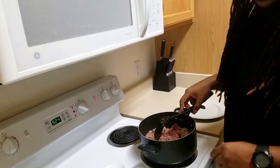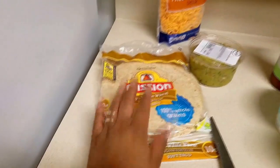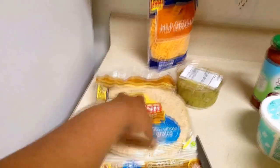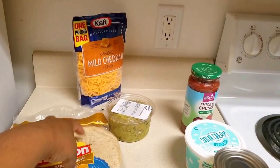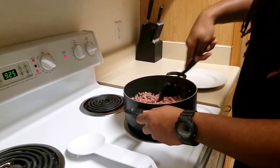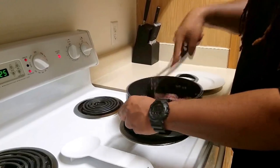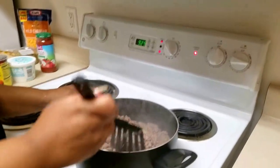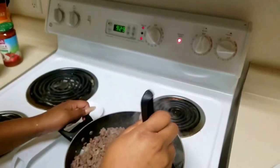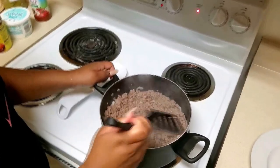Once the meat is done, you're basically going to start putting the meat in the tortillas. I put the cheese in the tortillas and then you'll have some on top also. You don't actually put any cheese in the meat unless you want to — you're going to melt the cheese with the tortilla when the meat is done. Come look at this meat, it's almost ready. You want to kind of chop it up as you go. It's a few more pink pieces in there, so you just want to keep chopping so those pieces are small — you don't want big chunks in your enchilada.